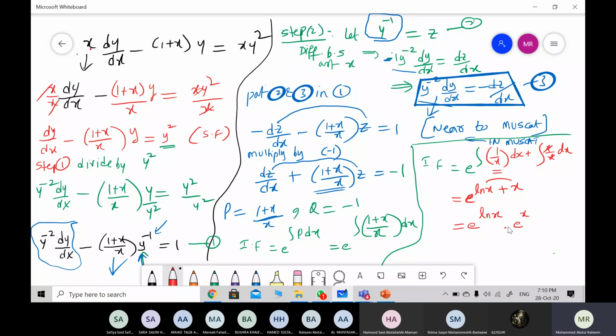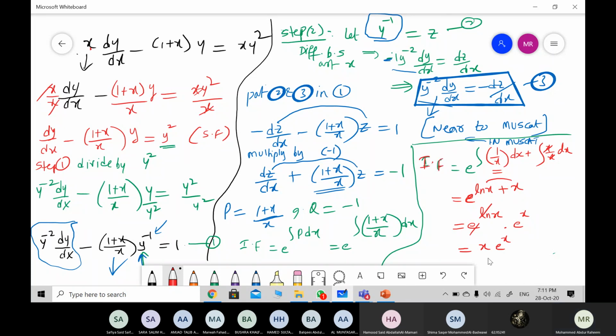Generally we use it like this, but from this side it's quite natural. If we are in Sohar and want to go to Muscat or Salalah, or if we are in Muscat, we think about going again to Sohar, like that. Now this cancels x, and this cancels the same. Oh, what a beautiful IF this is, smart IF.